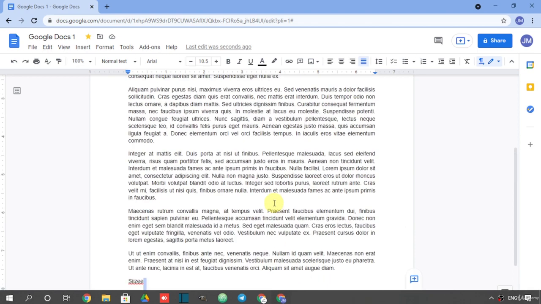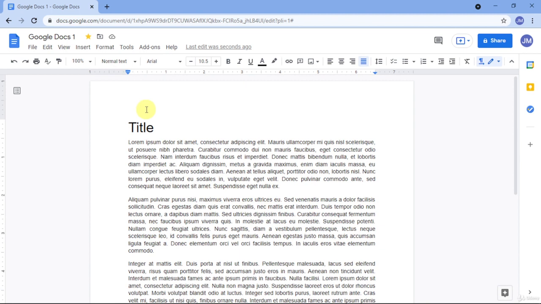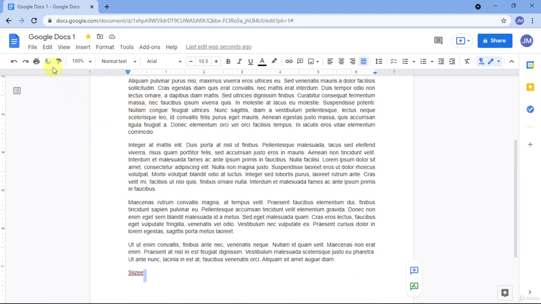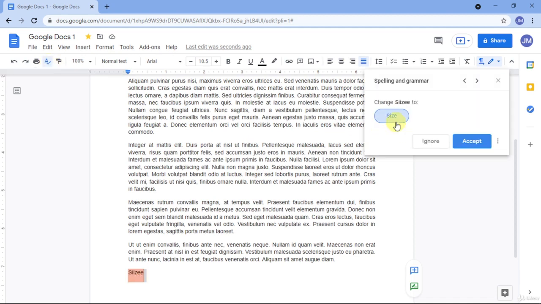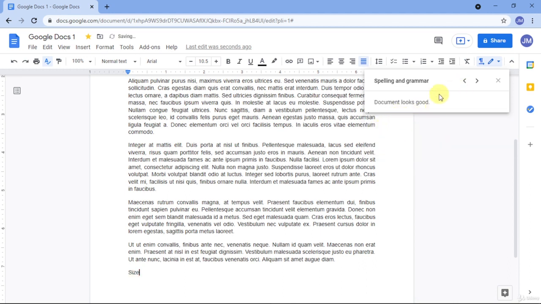First things first, you have to be sure that your document is correct and looks fine and looks amazing. And that can be done using spelling and grammar check. Once you click in here, it says size has a problem, and it should be size, not this size. It shouldn't be like that. So I'm gonna accept, or you can click in here: accept all, ignore all, add size to dictionary, or view personal dictionary. Because it's right, I'm gonna click accept.